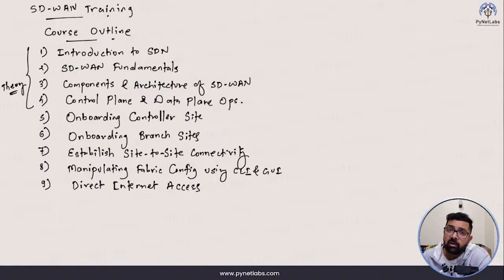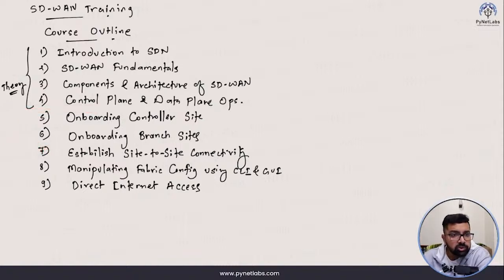But if the hosts connected at the back of the vEdge want to communicate with the public internet or the internet resources globally, then the communication has to be done in the underlay way. There are a couple of ways to facilitate this: centralized internet breakout and localized internet breakout. These are two ways you can achieve this in the SD-WAN fabric, and we will be speaking about both of them. Also, we will be implementing labs for this. So whatever we speak about from 5, 6, 7, 8, 9, everything after the theoretical sections is going to be theory plus lab.